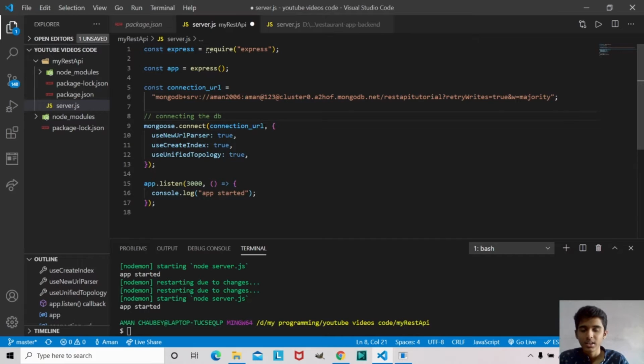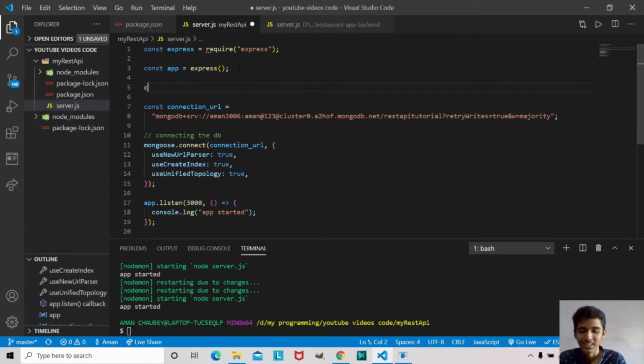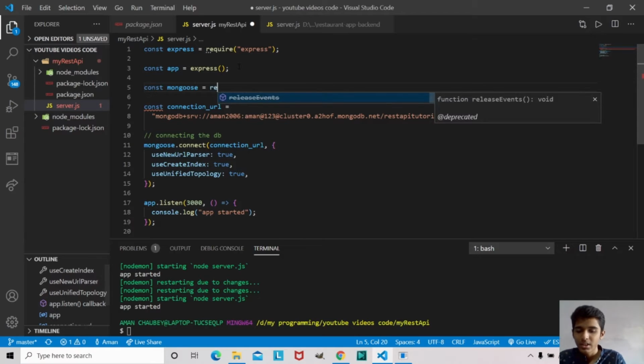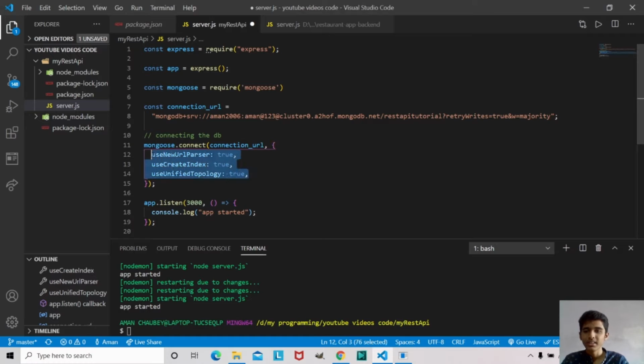So how do you connect this? The first argument, you have a method called mongoose.connect. Now one very dumb thing that we have done here is that we haven't imported Mongoose yet, so we're gonna do that. So const mongoose is gonna be equal to require mongoose, something like that. These are just conventional things that you have to write to make things easier and cleaner. And this is gonna connect your app to your database.